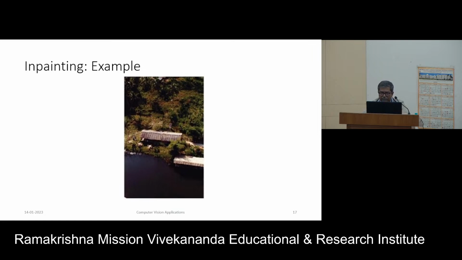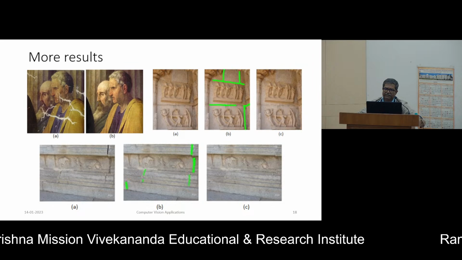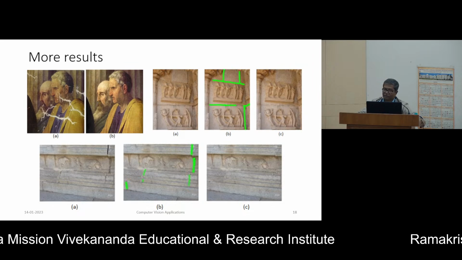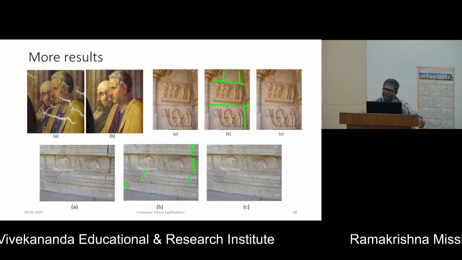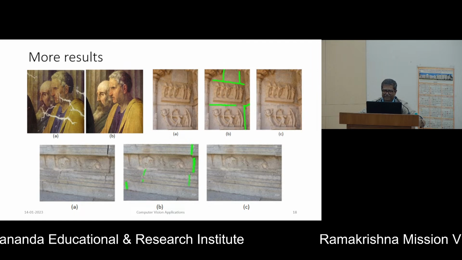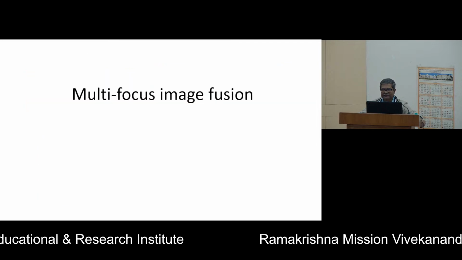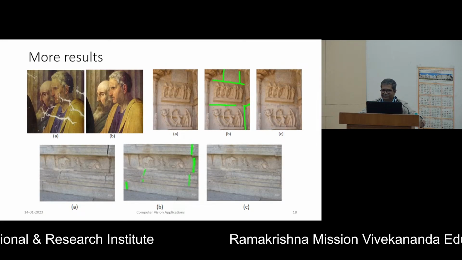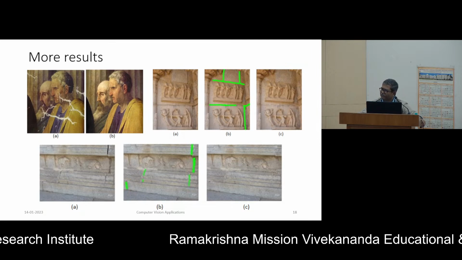So now you see the examples. This was the damaged image, and this is the corrected image. This is the damaged image. This is the area we mark out. Sorry, and this is the filled-in image, and it goes on doing this. Okay, just the crack area is filled up.